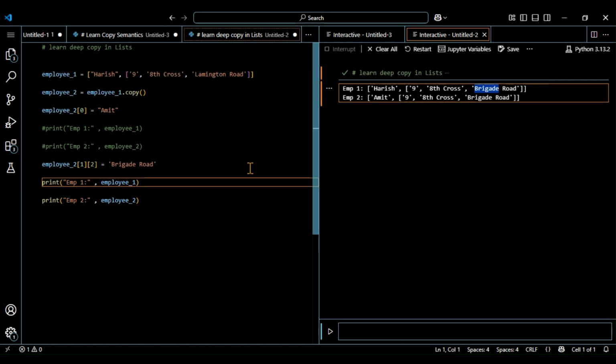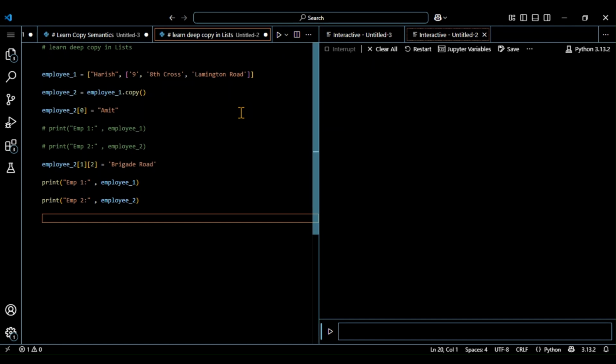If we really do want to create a true deep copy, then the way to do that is by importing the function called deepcopy from the package called copy.